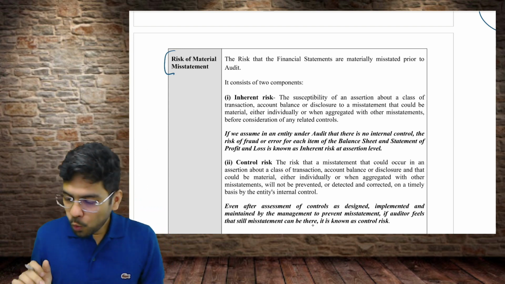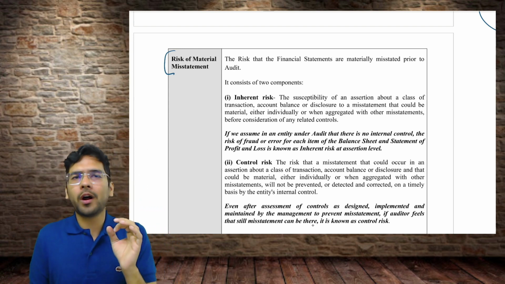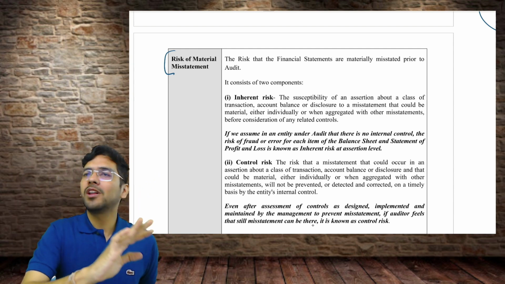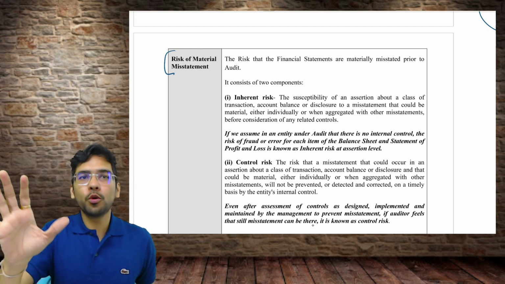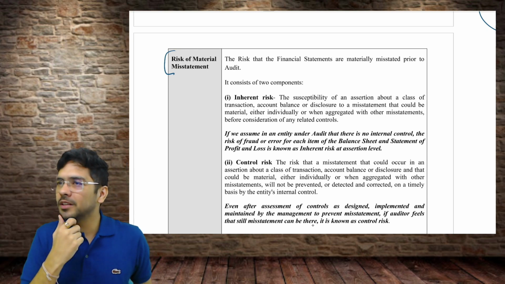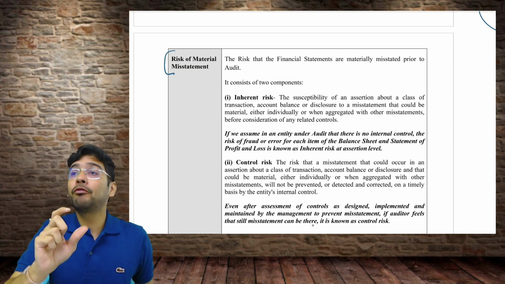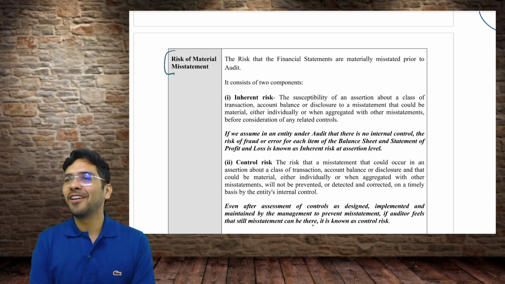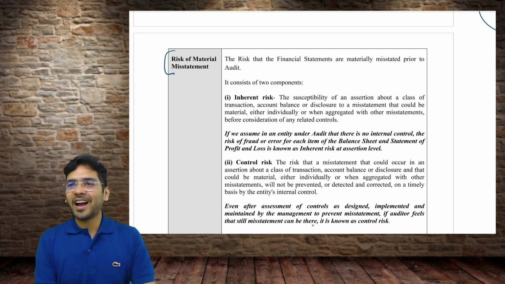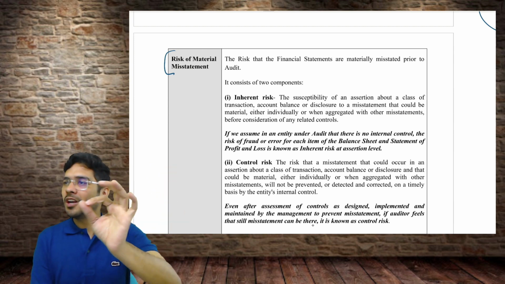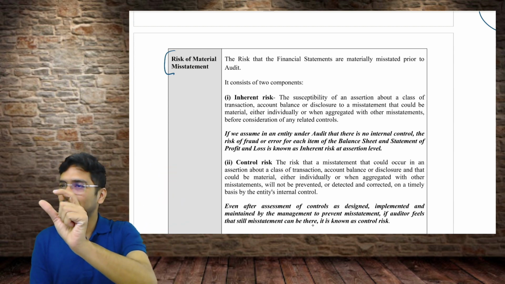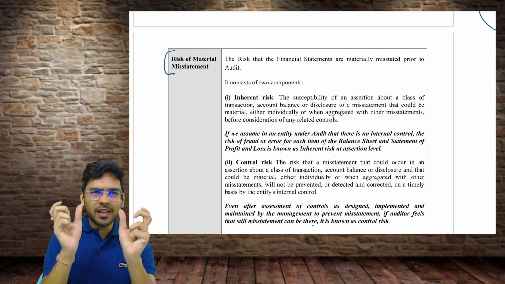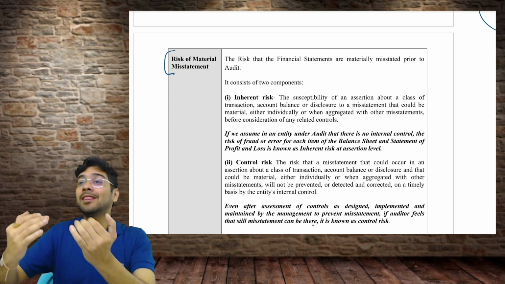Now, what is risk of material misstatement? I first want to ask you: while you are doing the audit, do you assess risk of material misstatement? When do you consider it, before you start the audit or after you start the audit? Go through the audit process again. I told you: appointment of auditor, then objective and scope of audit, understand the entity and internal controls, and then assess ROMM. And according to the ROMM assessment you have made, we do our planning and then we start the audit.